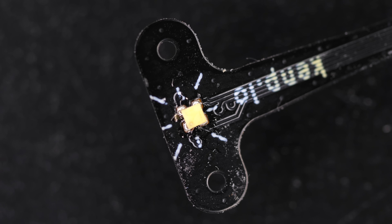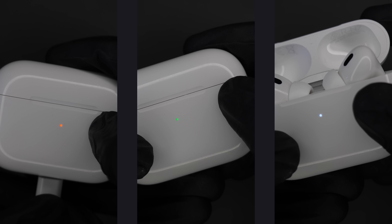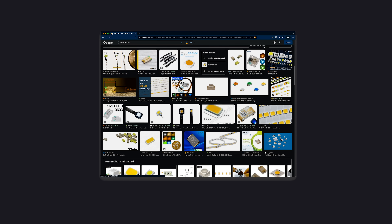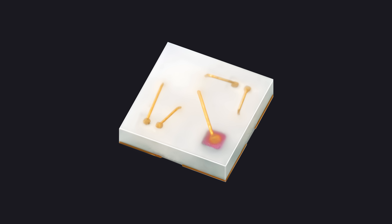It's almost done, but I have one last problem with the LED I chose. The original case shines either orange, green, or white, but with my part I was getting blue instead of white. I assumed it was a simple RGB LED and you just mix the three colors to get white — but it was actually a special RGW LED. I only found one company in the whole world who made one that fit my specifications. They're located in Japan.